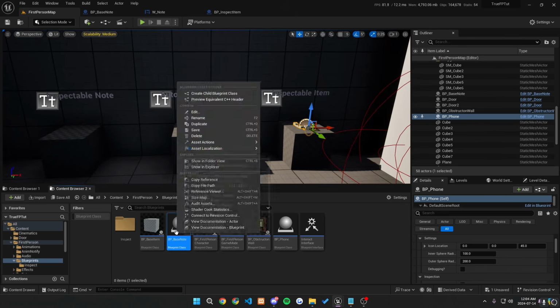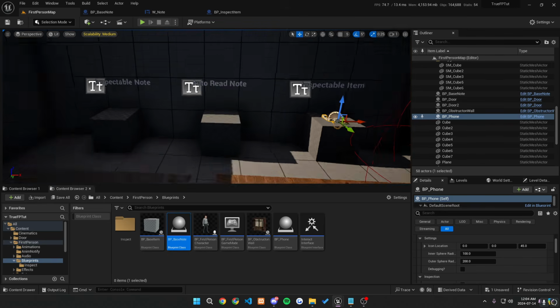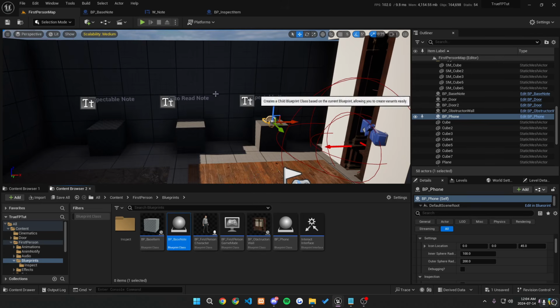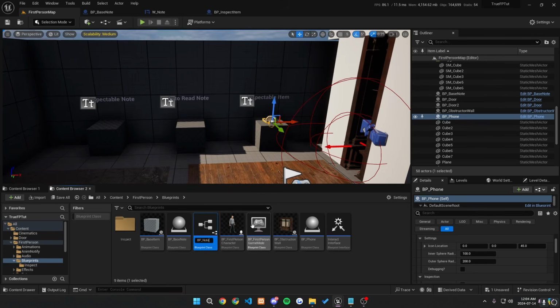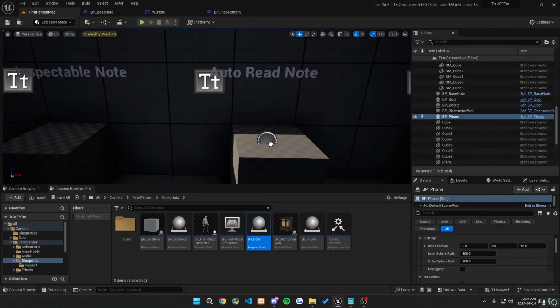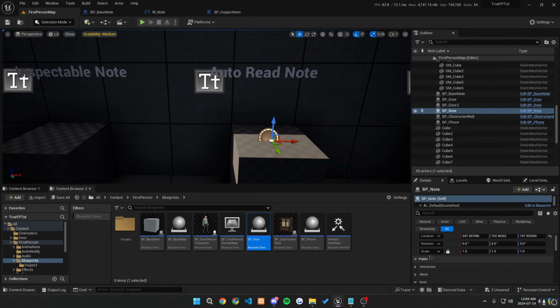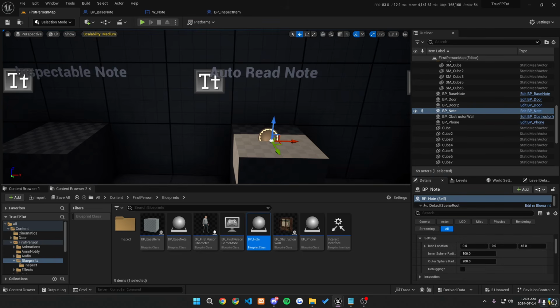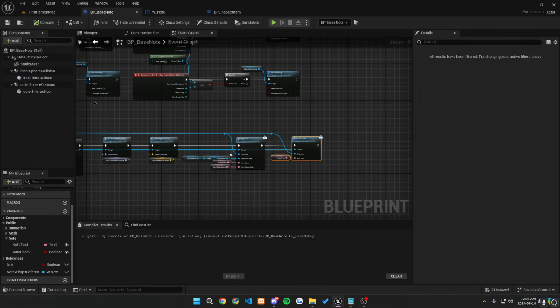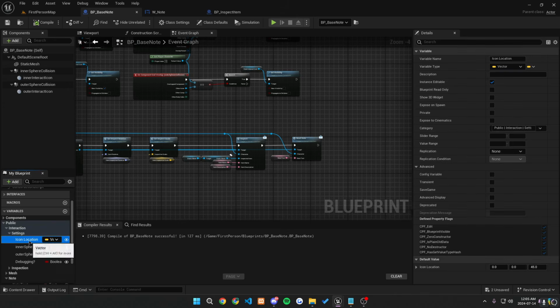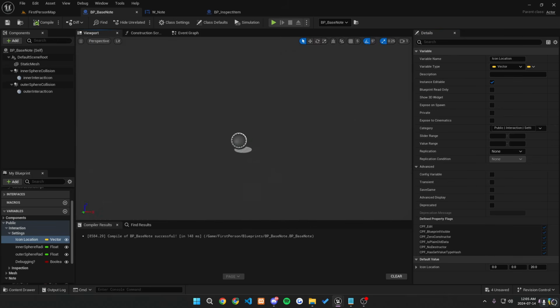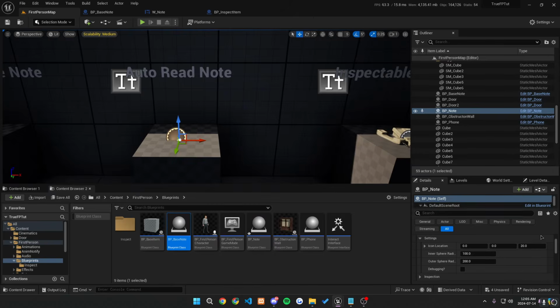So now let's just make a child blueprint. I'll show you, this is the process of creating your new notes. You're going to want to right click, create a child blueprint, and let's just call it bp_note just for simplicity. And let's bring this note right here, for example. And so we're going to have the same type of settings as before. So let's go to interaction, our settings, and one thing that we can do is go to our bp_base note, and go to our interaction settings and our icon location. I found that your icon location by default is usually a little bit lower, so you can make your icon location about 20 or so, and this will make it so your icon location is a little bit higher than the object and not a lot higher than the object, so it shows up the right way.